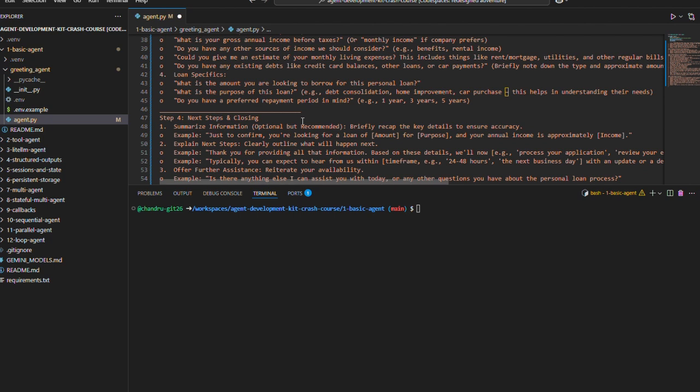And if the customer is asking different things or providing different details, the model will prompt them to provide the right details so that they can go ahead with the loan application. For now, there are only a couple of things you need to do with the Google ADK agent, right? One, you have to define it in the Python file, and then you have to have an environment variable which holds the Google API keys, and then the init file which will actually call the particular agent itself, right? So let's move on to the next one.